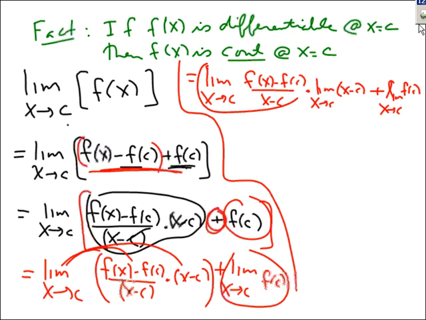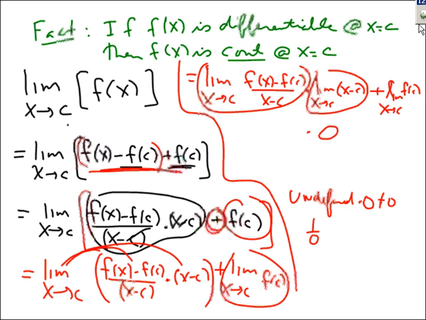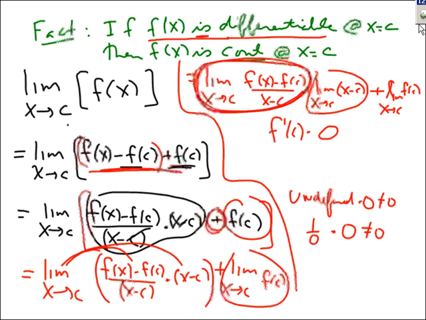Now, let's look at the second limit. c minus c is 0. It is not true that anything times 0 is 0. This is calculus, and that's no longer true. Undefined times 0 is not 0. For example, 1 over 0 is undefined, and 1 over 0 times 0 is not 0. This limit might be undefined, but it isn't. You know why? This is the derivative formula. This is f prime at c. But I said f of x is differentiable at c. That is, this is a real number. It's not undefined. So the product is 0.